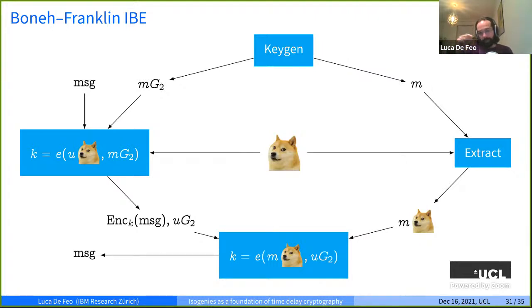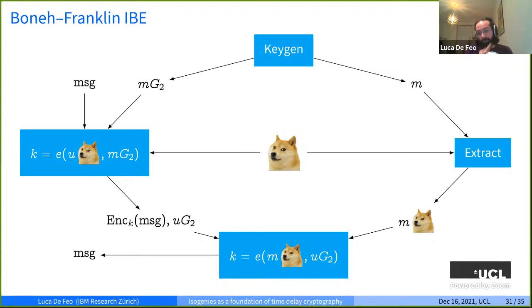To do the extraction, to extract the identity-related secret key from the master key, you will just multiply the identity, which we suppose is a point in the other pairing group G1. You will apply the master secret to this point, so you will have m times the identity. And now you will put, again, the second part of the ciphertext, u times G2, and the secret key associated to the identity inside the pairing equation. You see that all we have done is swap the secrets m and u within the pairing, so we will get exactly the same symmetric key k from this, and then we will use this symmetric key to decode the message. So this is how the Boneh-Franklin identity-based scheme works.